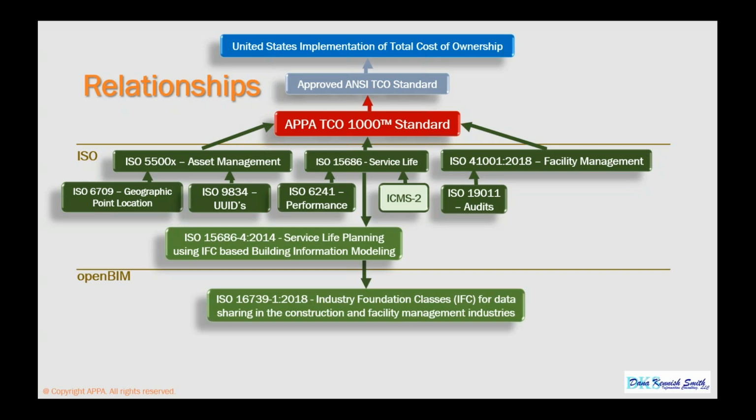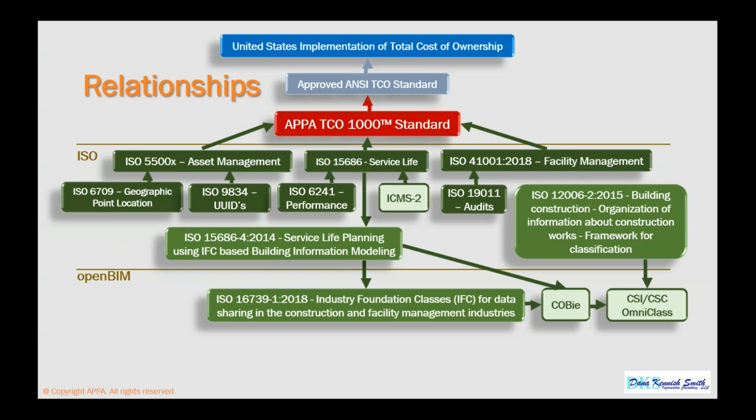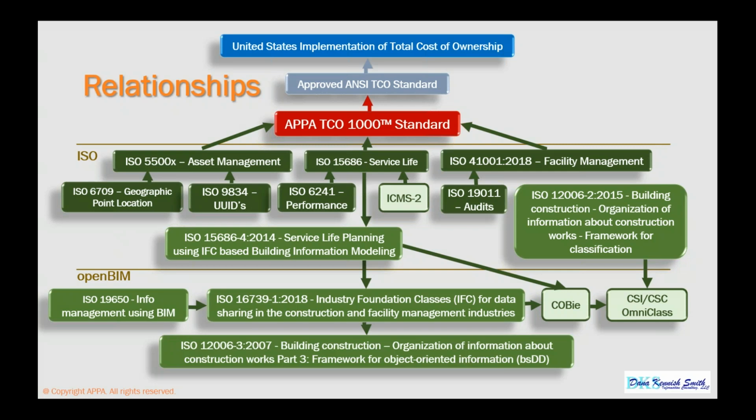Once you get into that world, now you're getting into things like Industry Foundation Classes, and getting into COBie, construction operations building information exchange. You're getting into using OmniClass, which is really the follow-on to MasterFormat and UniFormat, things like that. And those are all international standards. They tie to, there's a new standard for BIM out, which was based on a British standard, and also you get into the buildingSMART data dictionary, those kind of things.